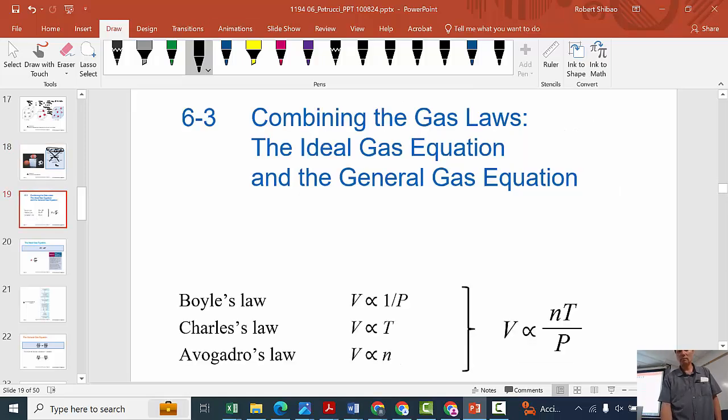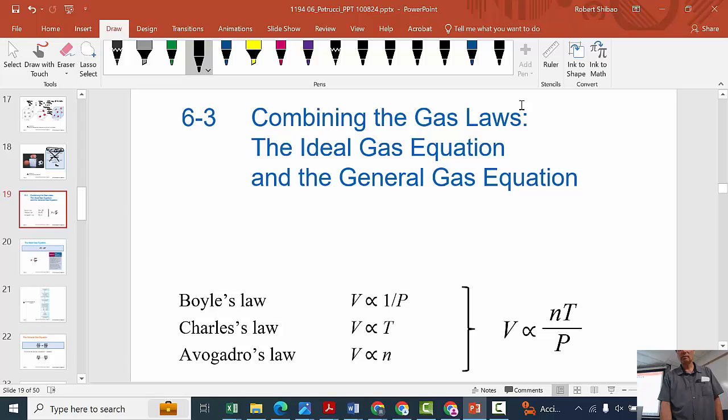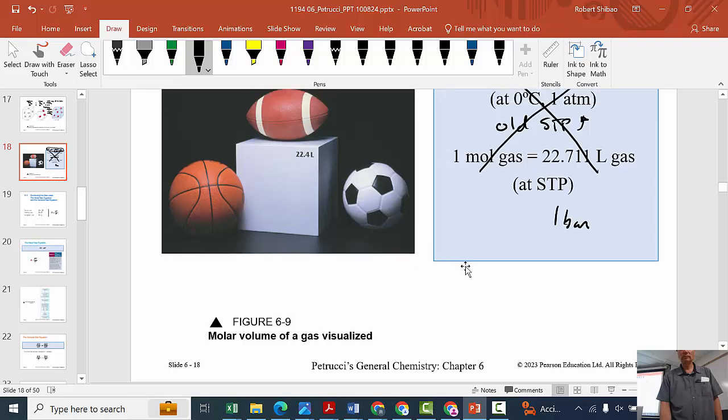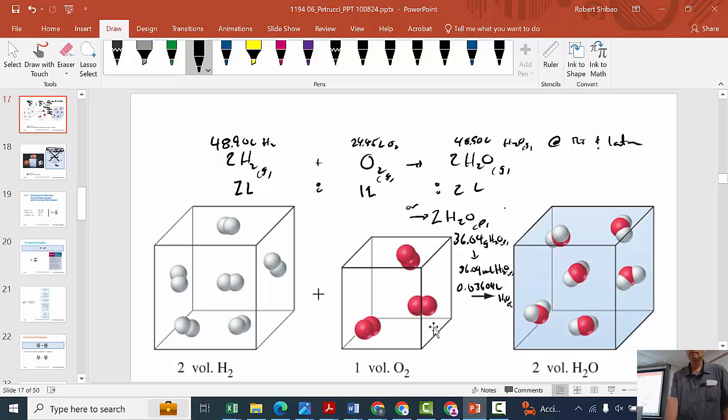Like a mole of gas next to a mole of liquid is so different. Yeah, it's a huge difference. Roughly by what factor? You can take a look. About 1,000, more than 1,000. Yeah, because it's 48.9 liters, and this would be more than 1,000 times smaller.